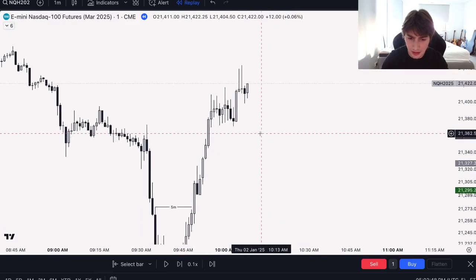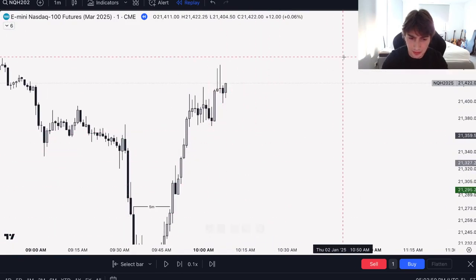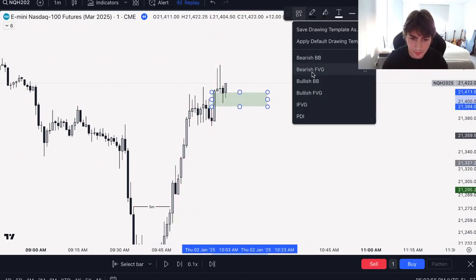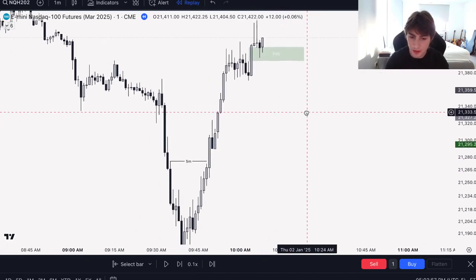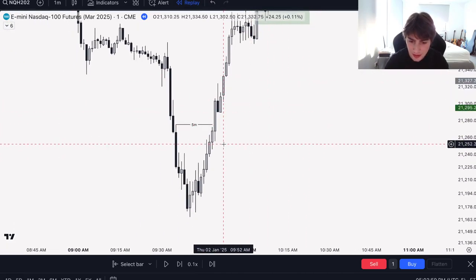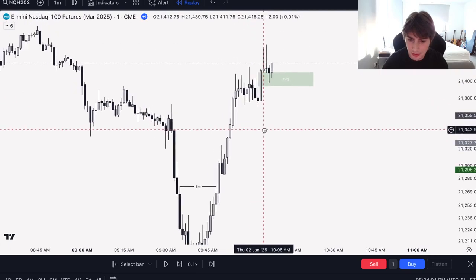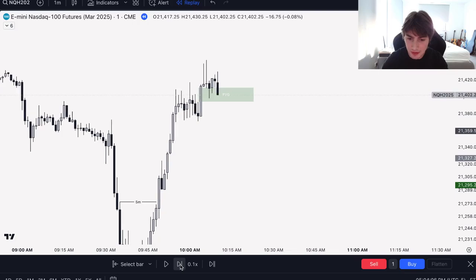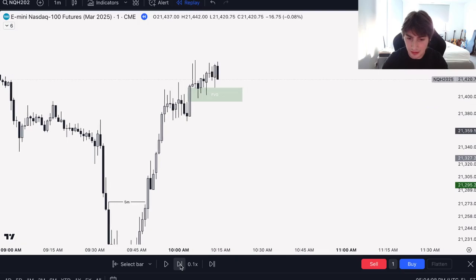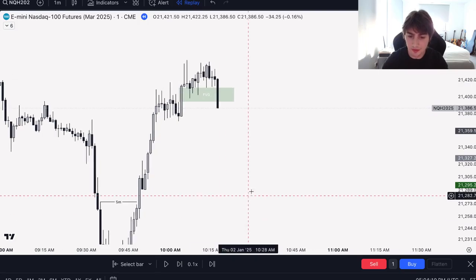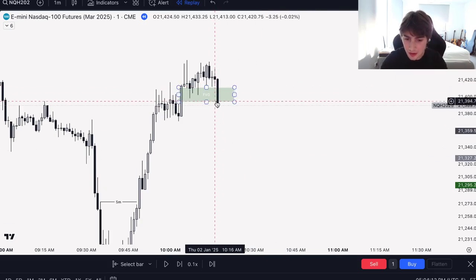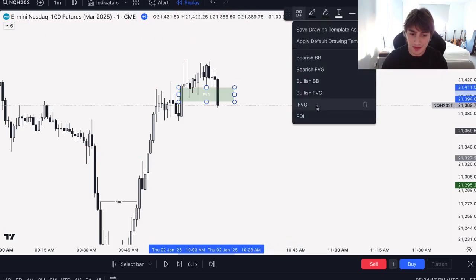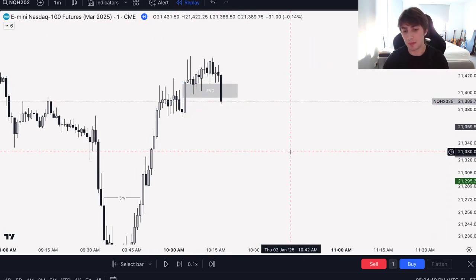Eventually, we open up. Well, we have plenty of fair value gaps, but let's say this one, right? We have this bullish fair value gap right here. We've seen that price has repeatedly respected bullish fair value gaps. And so eventually what happens? We get an inversion of this fair value gap. And notice what happens. The body closes below it, right? And so this bullish fair value gap has now flipped into a bearish IFVG.